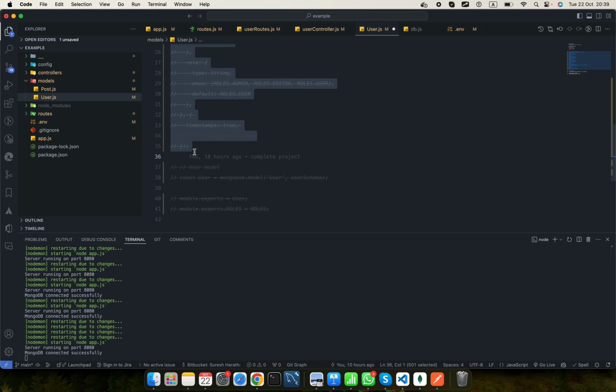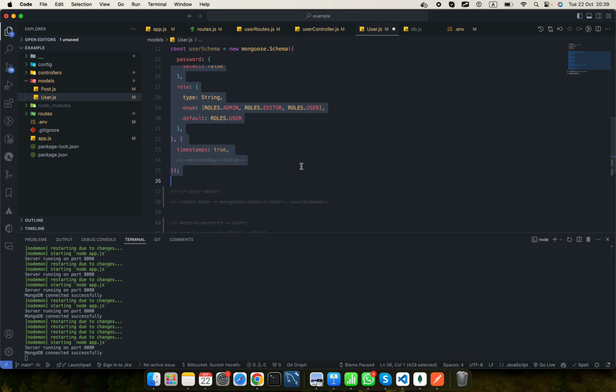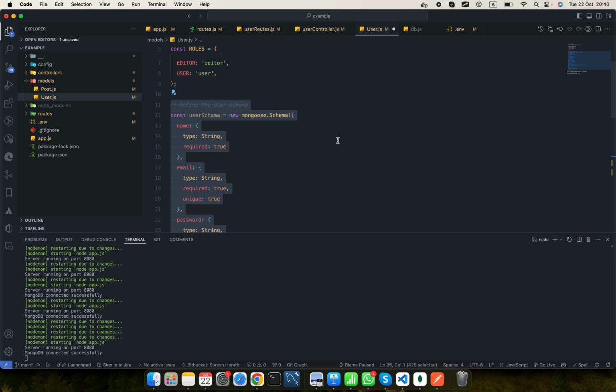This part is where we are creating the model structure, how the schema should appear in the database. For that I have assigned a mongoose schema to a constant.